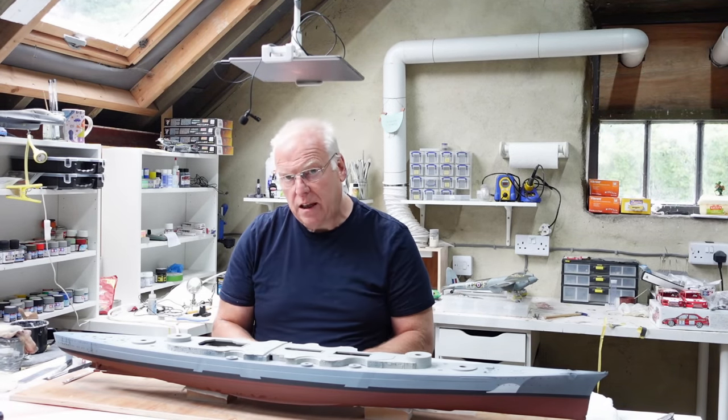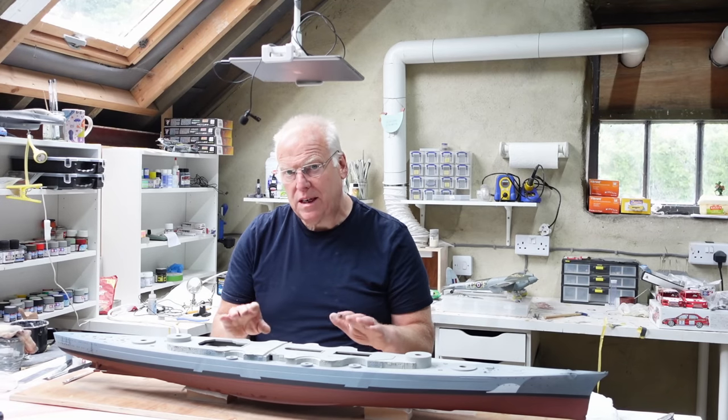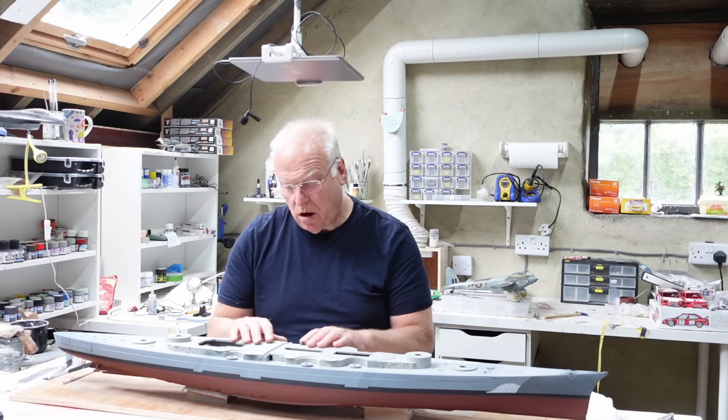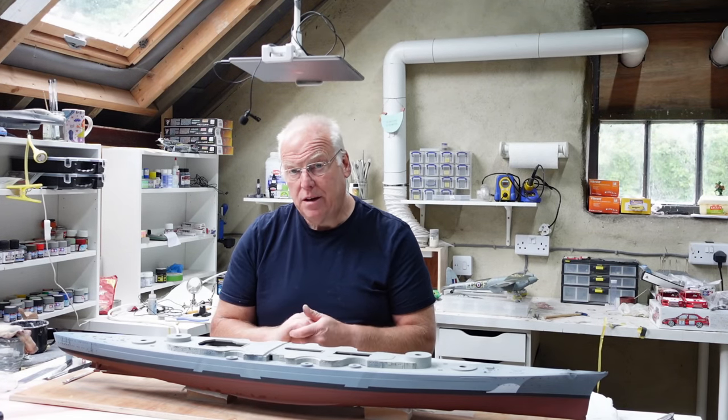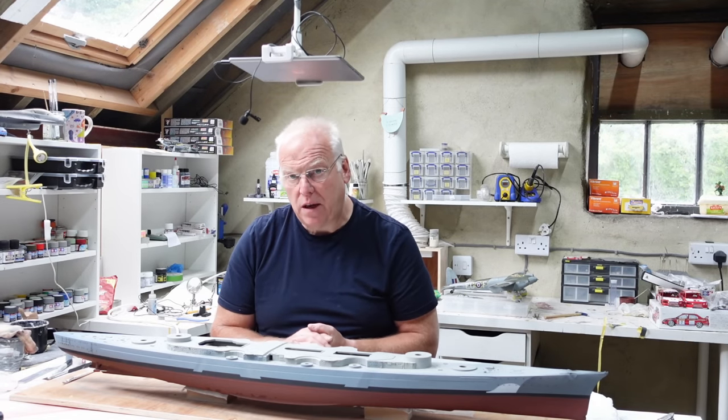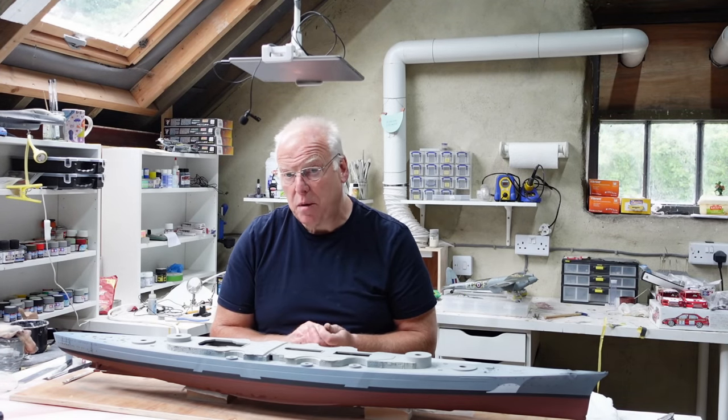And the wooden deck in the Pontos set comprises about 6 different sections for the upper deck. So we'll be doing all of those in this episode and hopefully getting the upper deck in a position where we can start adding some of the etched brass details from the Pontos set.